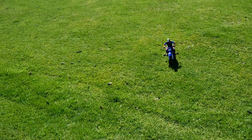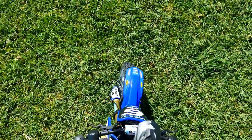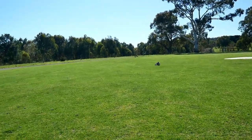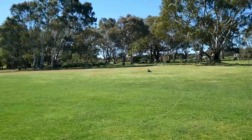Let's see if I can fix this up a little bit. So a really good way to launch this, I find, is just hold it in between your feet like this and then just throttle it and away she goes. Let's see what the brake feels like now. Oh yeah, a little better.